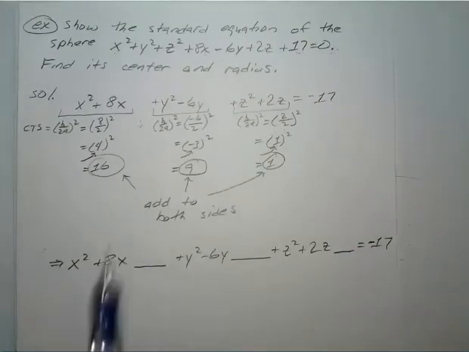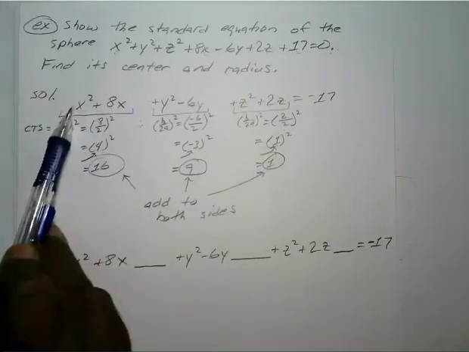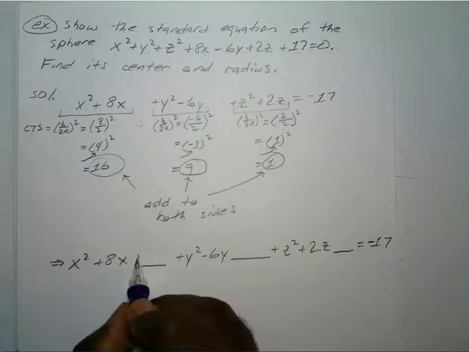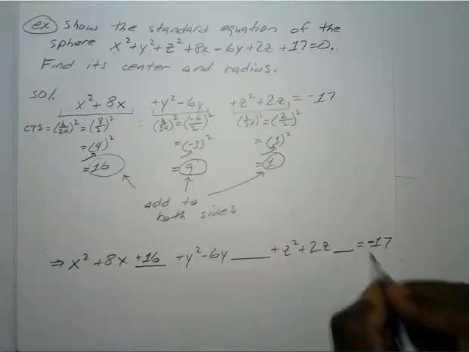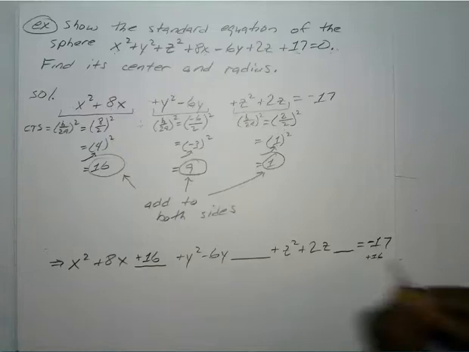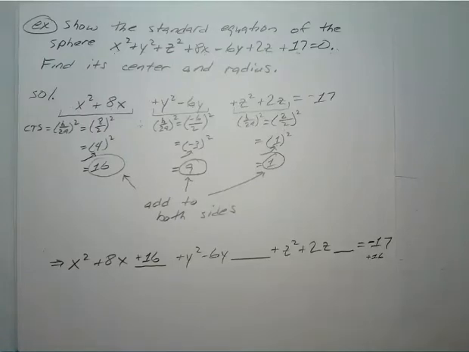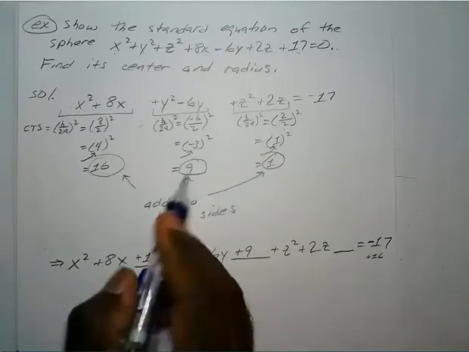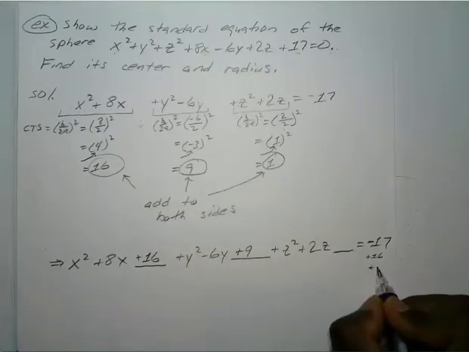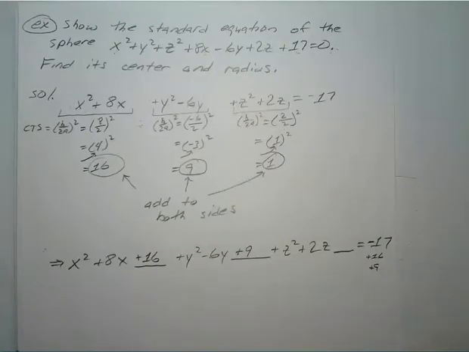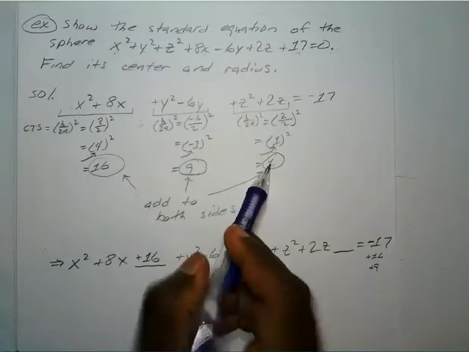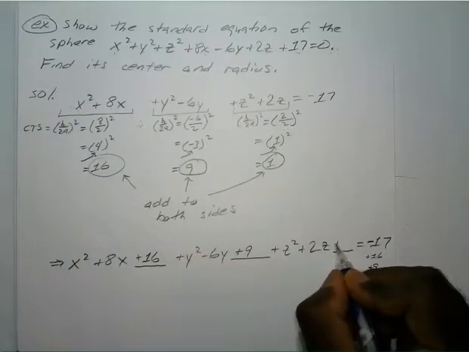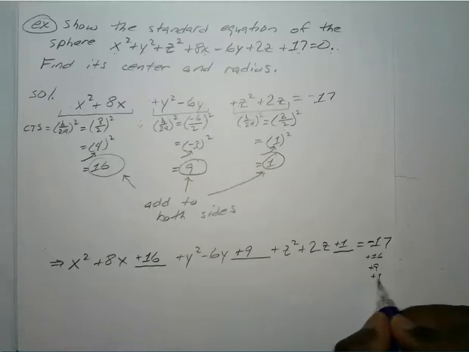Okay. Now we're going to add this to both sides. We're going to put our 16 because that's our completing the square here. So we have 16, so it's plus 16 here. So we have plus 16 on that side. Okay, this one's 9. We're going to have plus 9 here because it's positive. So that means we're going to plus 9 here. Okay, so we have plus 1 here. So that means we're going to have plus 1 on this side also.